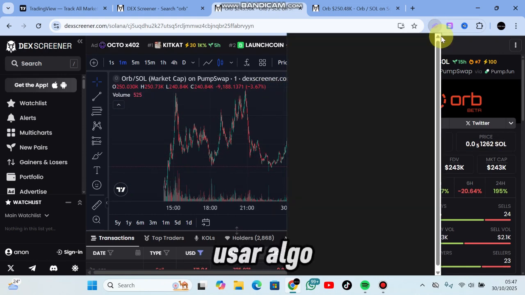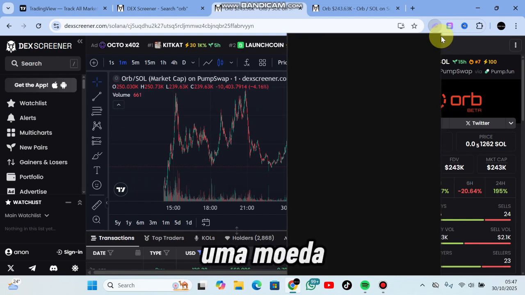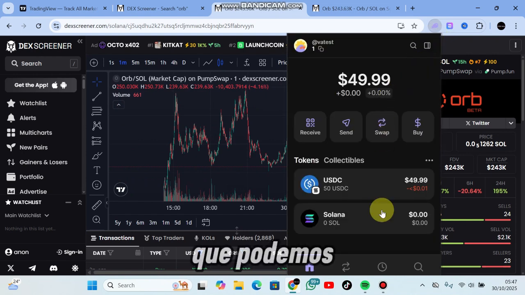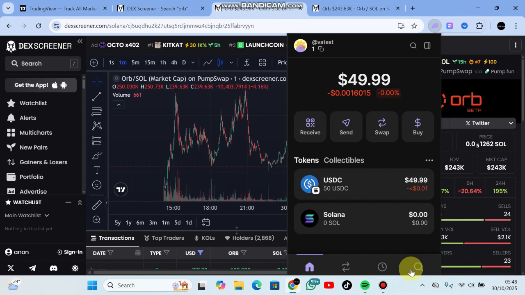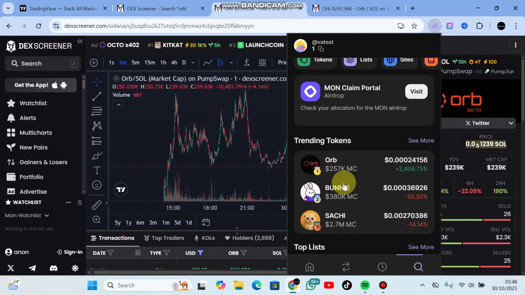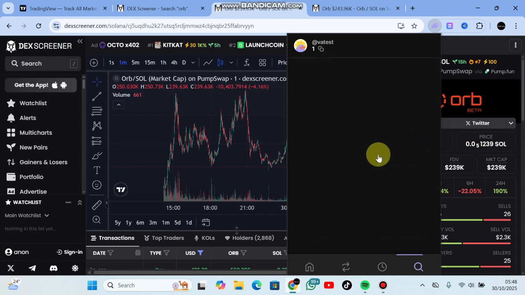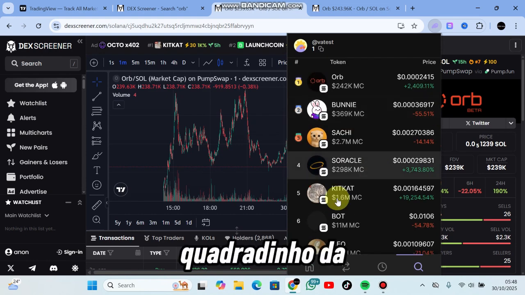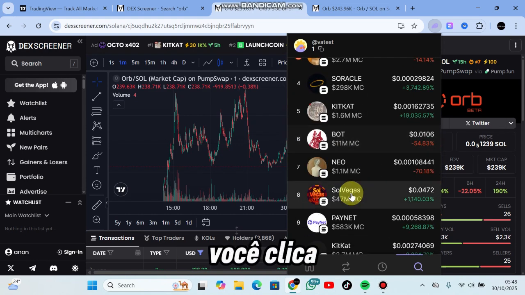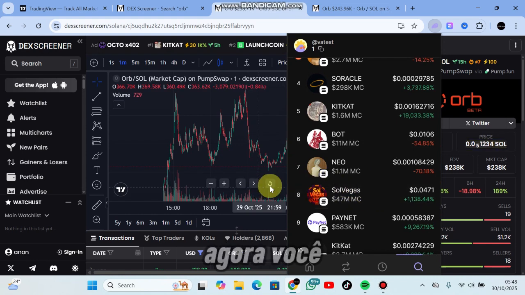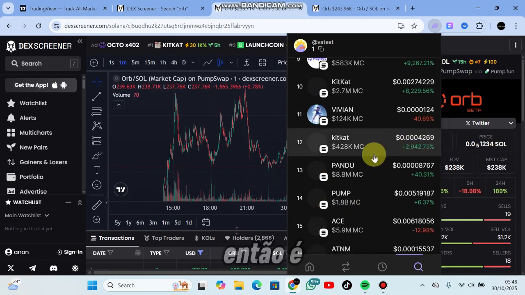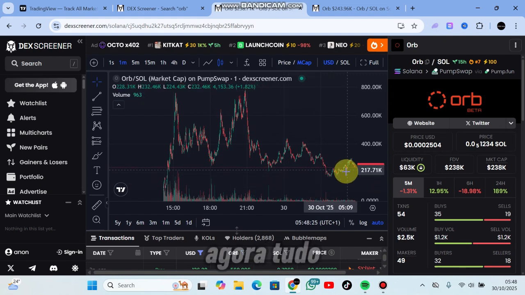So you can use this to look for another meme coin that we can potentially trade. Let's say this one is ORB, and this particular one, Brunei, is also trending, and this one is also trending. So it's really very simple. If I click on symbol, I'm going to see all the coins that are currently trending at the moment. If you're interested in any of them, simply open them up in dexscreener and find your entry, and then it's about trading this particular one right now.